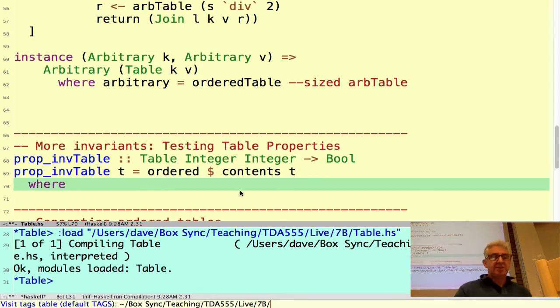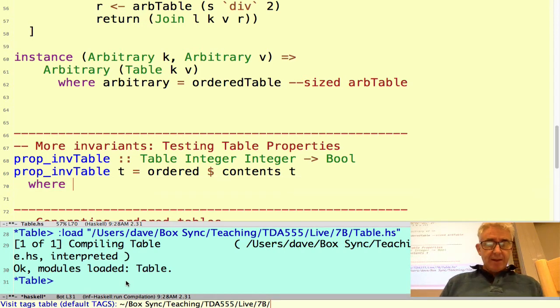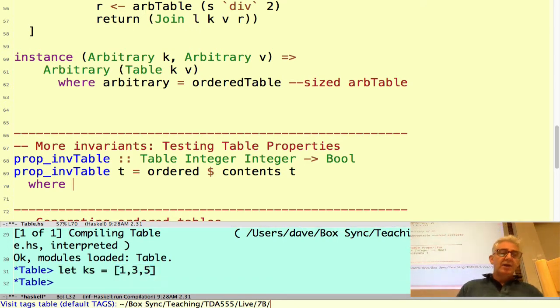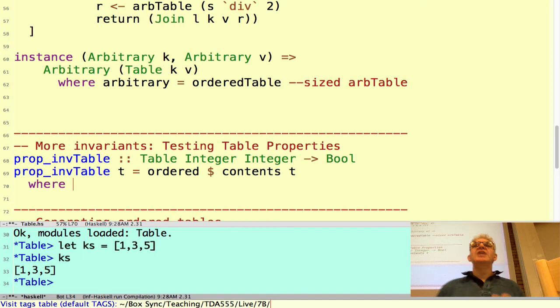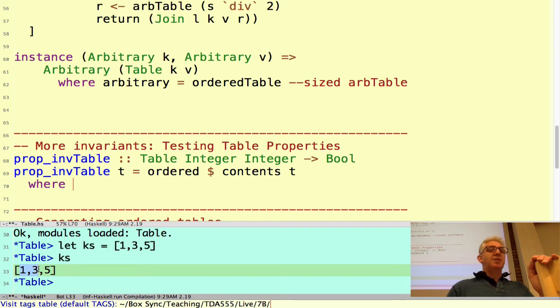So we have a list of things like, let's define keys to be 1, 3, 5, for sake of argument. So we have this list of things, and we want to test whether these are ordered. These ones are ordered. But how do we do that? Well, we need to compare the first and the second and check that one is less than the next. 1 is less than 3. That's good. And then we need to check the second and the third and the fourth, and so on.